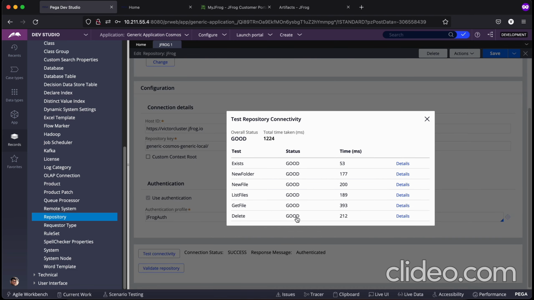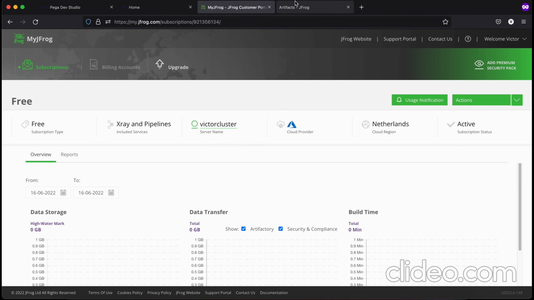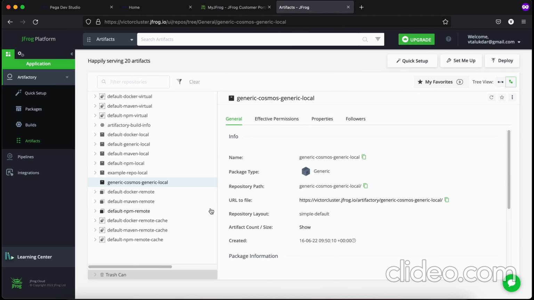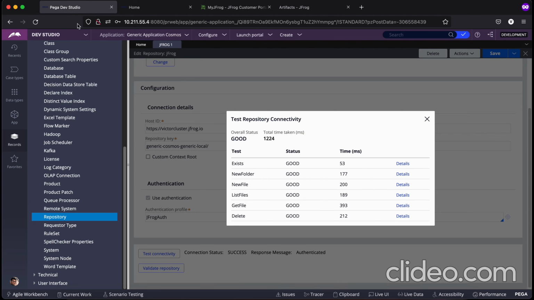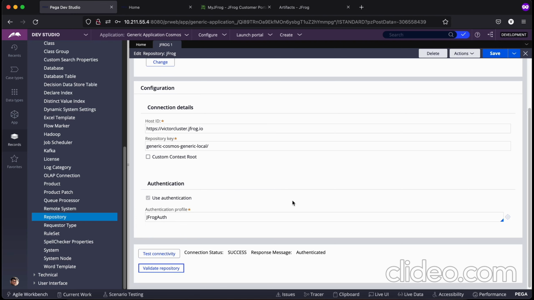As you can see, all of them are saying is good, which means that the user that I have has all the accesses required. Now there is no extra features required, but whenever we are creating a new ID, if you for example are using a new ID, then you probably have to add new IDs here. So as you can see, the ID that I used to create this artifact already has all the necessary permissions. But if you create a new ID, you probably have to add all the permissions here. Now this means that the connectivity is now set.